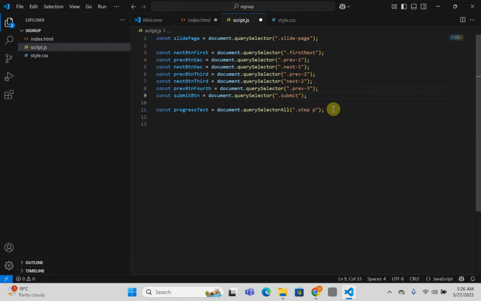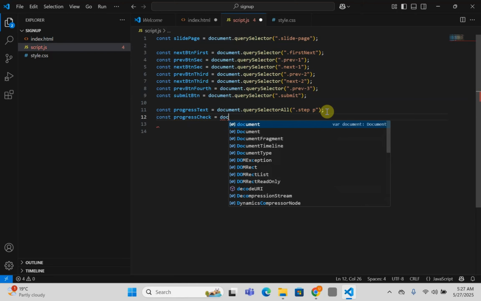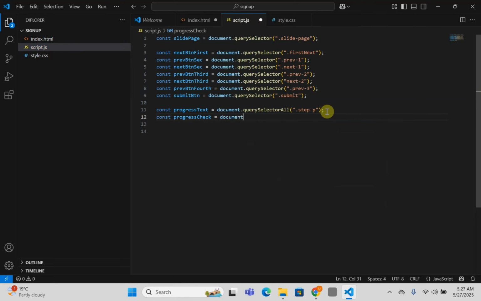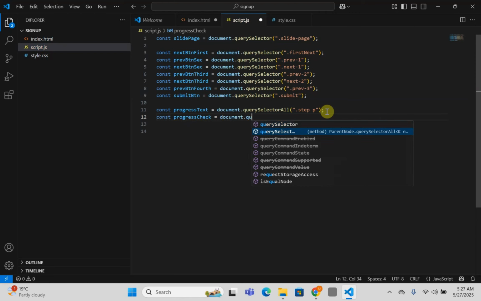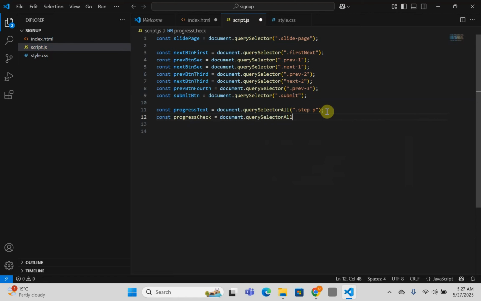After that, this for step title. Then you go for checking icon, constant progress. You choose the progress check equal to document dot query selector. Then you go dot step, then dot check.